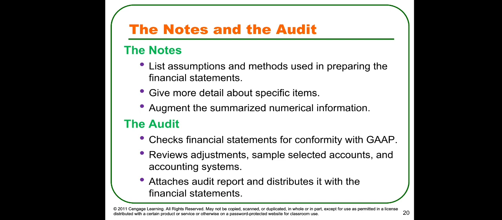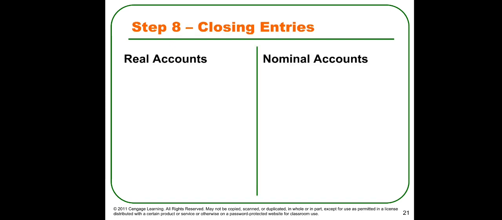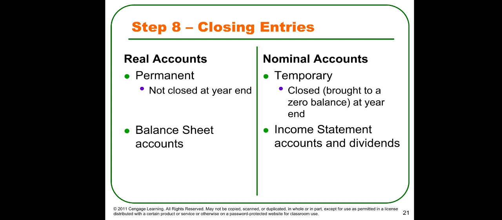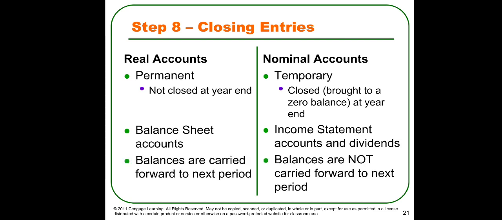If you are interested to know about the auditor, you can read other sources. What are their responsibilities? How do they do their work? What is the output of their work, etc.? Okay, this is step number 8 in the accounting cycle. In some textbooks, they put closing entries at number 7, and financial statement preparation at number 8, but I prefer to put closing entries at number 8 of the accounting cycle steps, because closing means the end process. So what are the things that you have to do when you do closing entries?